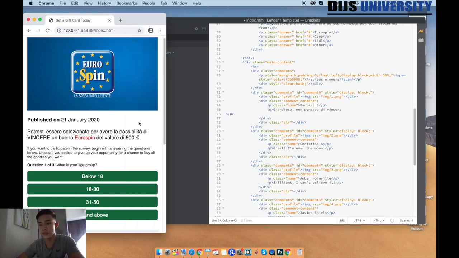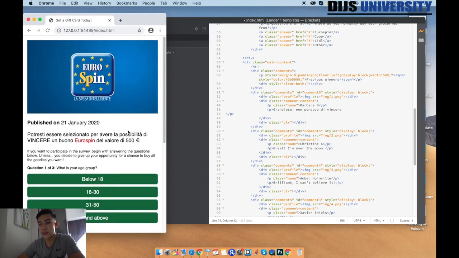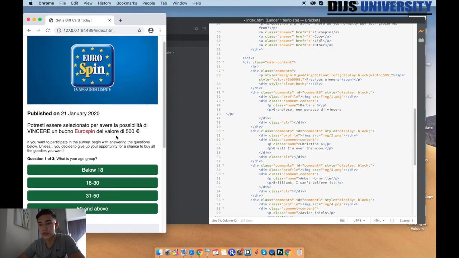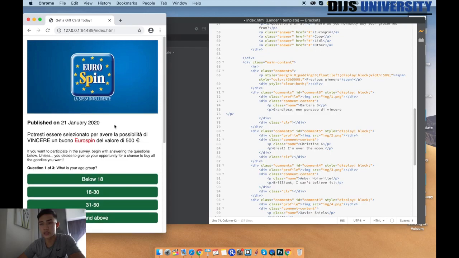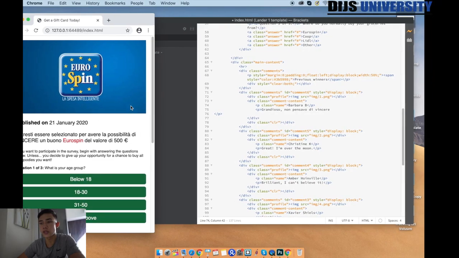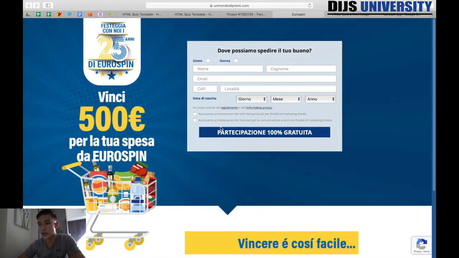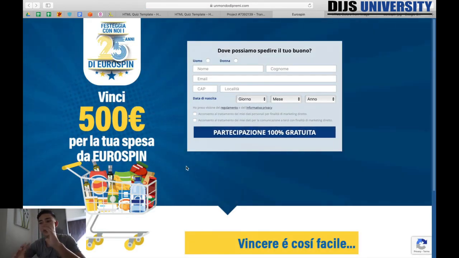So then what I would do is change the color of these buttons right here, since this doesn't look aesthetically pleasing as well. And one important thing to keep in mind, always have a look at your offer page right here. So this is the offer page. Let me reload it since it is bugging a little bit since flashing. But you want your pre-lander to like look a little bit of the same as your offer page.